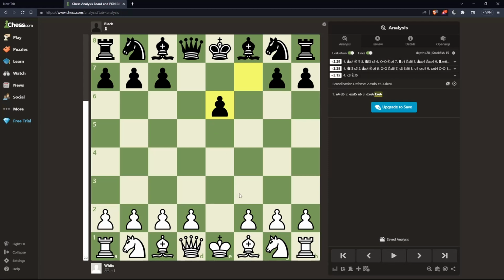But if you want to draw arrows, instead of the left click, you will have to hold the right click and take it to wherever you want to draw the arrow. If you want to delete an arrow, just draw the same arrow again and it will be deleted. And of course, if you have a lot of arrows and you want to delete all of them, simply click one left click on any place of the board and all the arrows will be deleted.